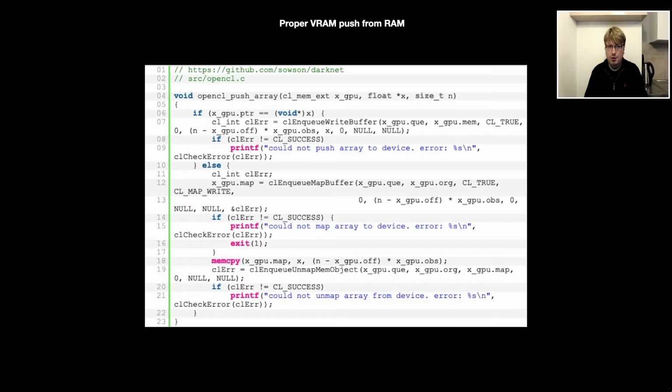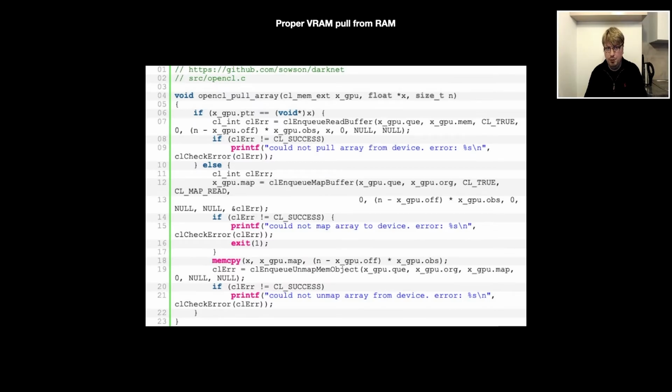If not, there's also a possibility: you can map your buffer, transfer with the memcpy on line 18, and then unmap the object. Of course, I'm sorry for showing you the code with error checking, which just makes it difficult to see. But handling the errors is very important in my opinion. So that's the way it works.